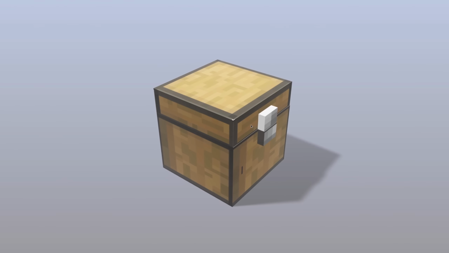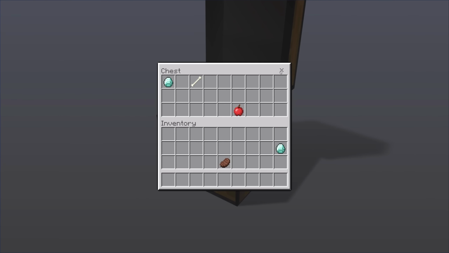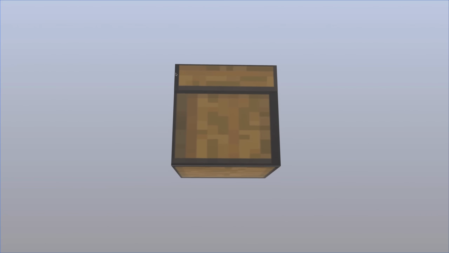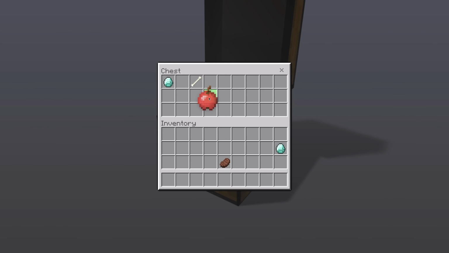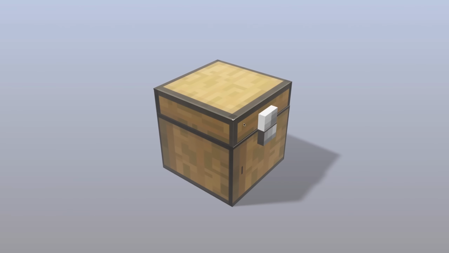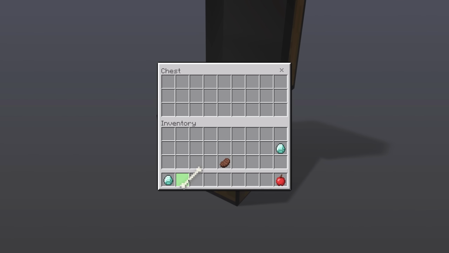So now if we preview and open up the chest, you can see that the animation of the chest opens up, as does the modal. We can drag and drop the items around inside the modal and close the chest. You can go beyond this by maybe connecting it to a database or even using local storage to store the user's values of where they decide to place each item.